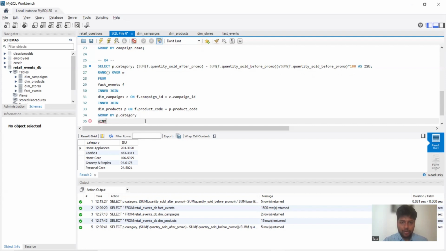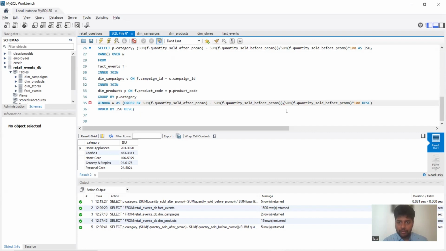So this window is going to be named W, as I'm going to order this by this entire thing. If you give this order, then you are done with this.